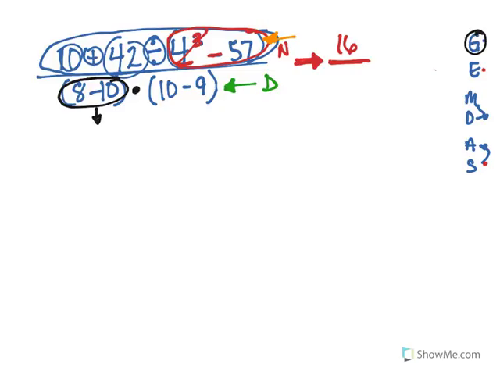8 minus 10. Now guys, be careful. Don't let your brain think backward. You have $8 and I'm going to take away 10. You don't have enough for me to take away. So you're going to still owe me. So instead, what I'm going to do with 8 minus 10 is I'm going to add the opposite.